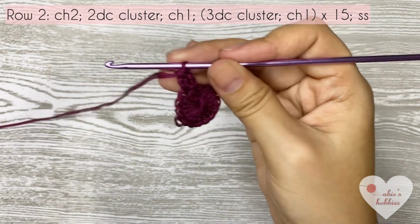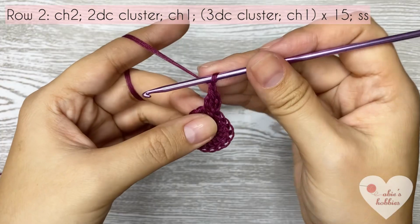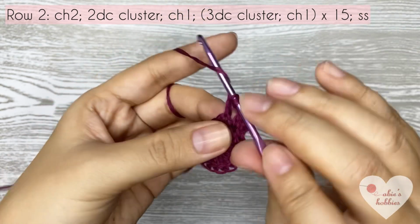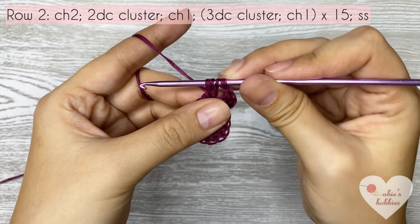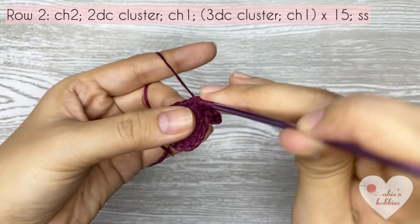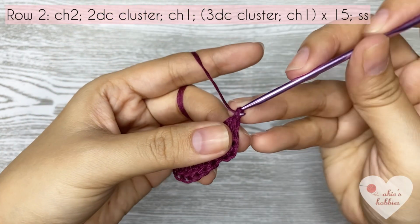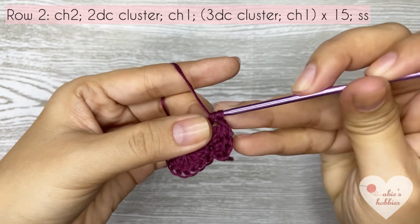The next one will be a complete 3 double crochet cluster. Don't forget to chain 1 before starting. So to make the 3 double crochet cluster, yarn over, insert your hook in the next stitch, pull up a loop, yarn over, pull through 2. Again, yarn over, insert your hook in the same stitch, pull up a loop, stretch it so it will be aligned. Yarn over, pull through 2. You now have 3 loops on your hook. Again, for the last one, yarn over, insert your hook, pull up a loop, and yarn over, pull through 2. So 4 loops on your hook, yarn over, and pull through all 4 loops. Repeat that around until you have 16 clusters.